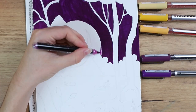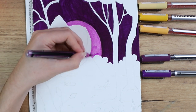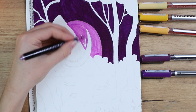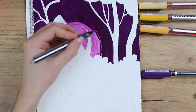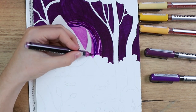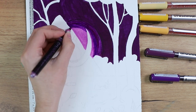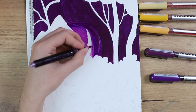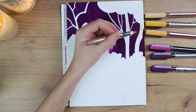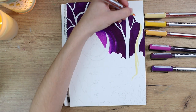And so I want to make my own little world here, and I started to color in the background with a pretty dark color. So we're gonna have a lot of contrast in this piece. And then here I start to blend these colors a little bit. I picked a lighter color now and I'm blending those into each other, and you can still kind of see the lines, and I really love the way that that looked. And I started to color in the trees.